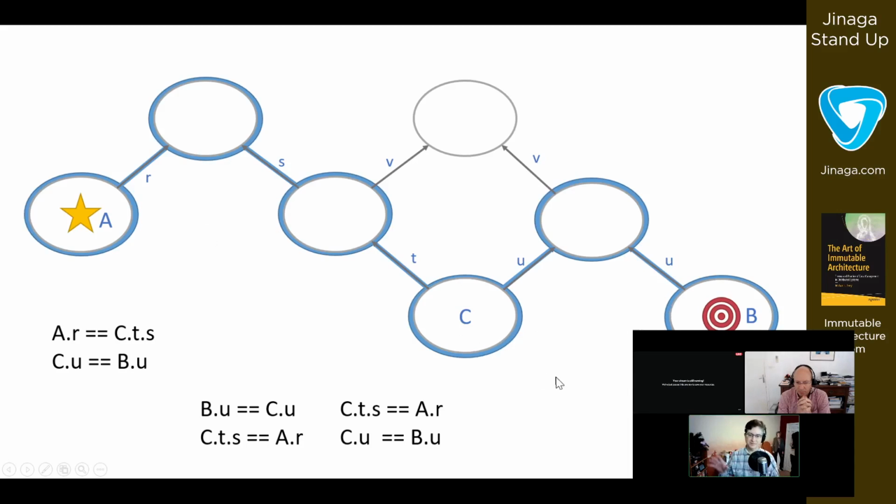Like, for example, in this case, you've got these two sets of paths that are exactly equivalent. The equals operator is commutative. So AR equals CTS, CTS equals AR, same thing.